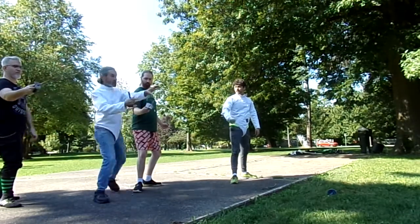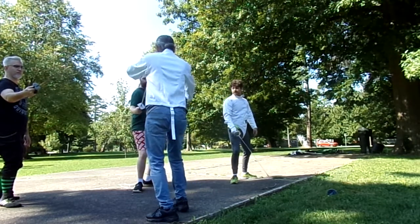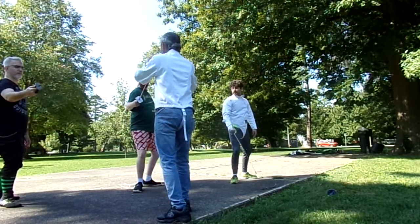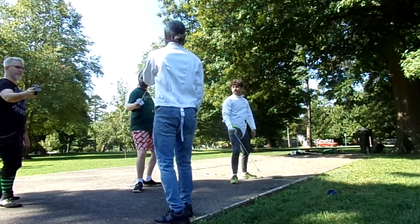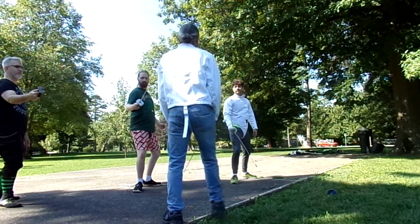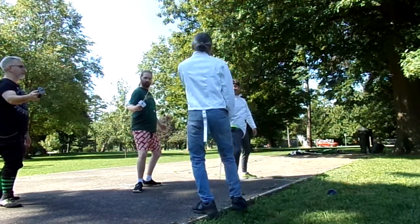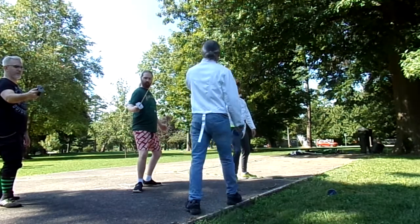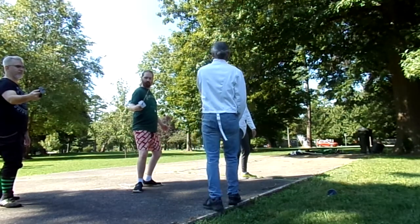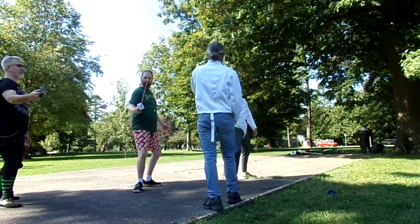Okay. Now let's look at the position overall. And your knees looking pretty good. Okay. Now you want to raise your hand up a little bit, right about there. And if you were fencing me, I'm much shorter than you, so you'd be right about there. Right about there. And we'll adjust it over time. So I'm going to need some help reconditioning to not be down the center line. You learned center line. Yeah. That's one of the big differences. And you don't have to go that wide, but somewhere in between.